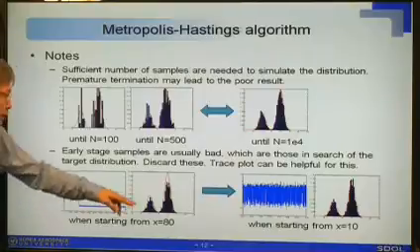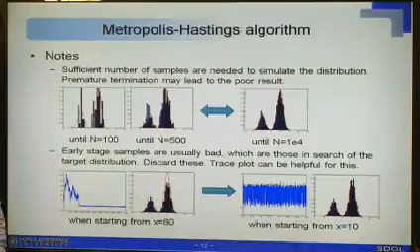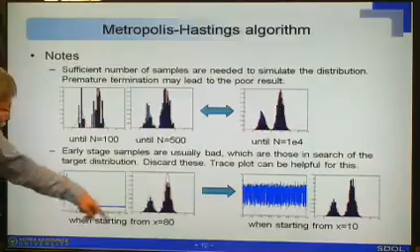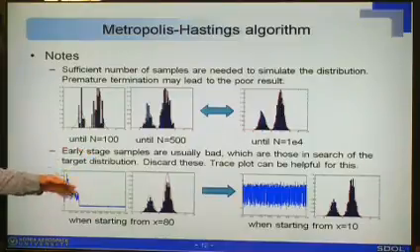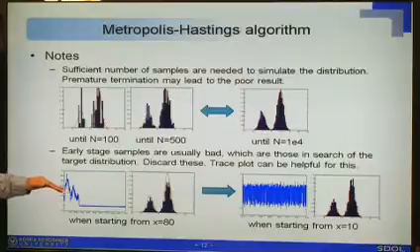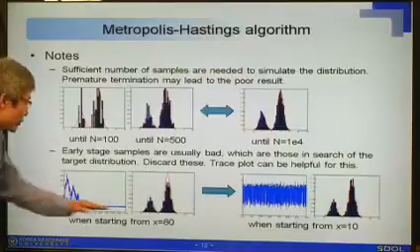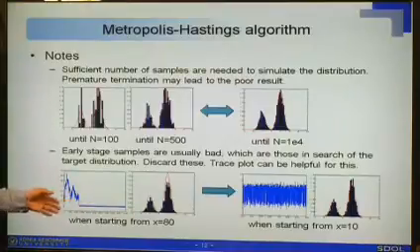And the samples are always within this region. So the trace plots, why is the trace plots from x equal to 10? In this figure, this I call the trace plot of the x. So the vertical axis represents the value of x, and the horizontal axis represents the iteration.